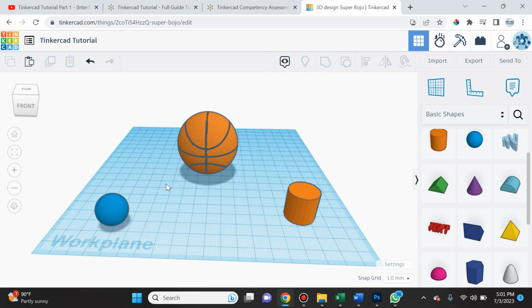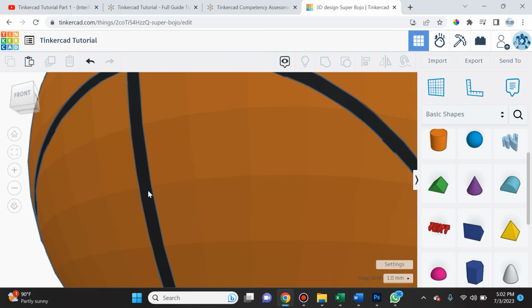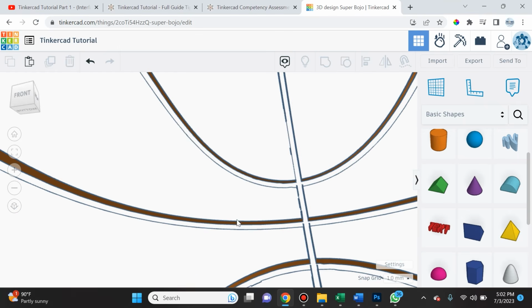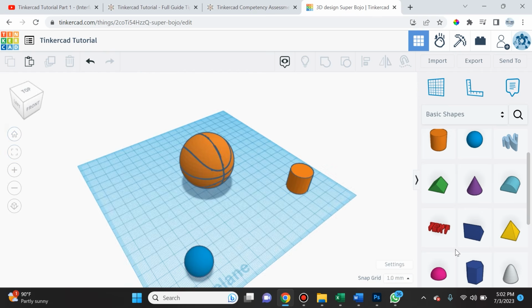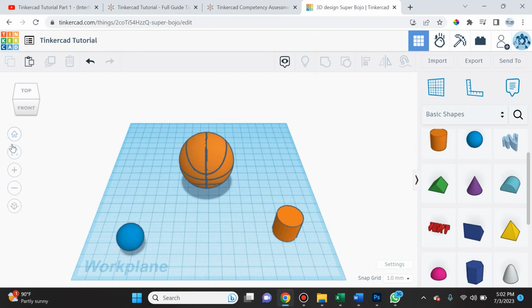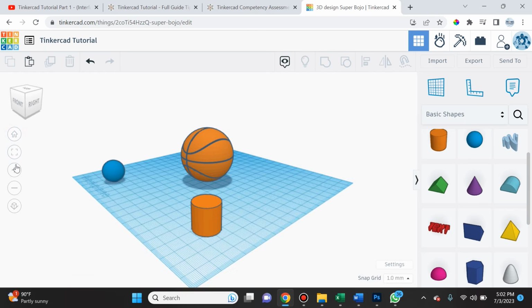Now, another thing that I want to point out here is this home view. This is a very, very helpful feature in Tinkercad because a lot of times you'll be zoomed in and working on the details of an object, and then you get lost. Like something like this happens and you're like, oh boy, where am I? I'm inside a basketball. This is trouble. You can simply select the home view and it will bring you home. Because trust me, when we work with multiple work planes and we start doing advanced stuff, sometimes you're just going to get lost. Just simply hit home view and you'll be back to home base. Think of it as the safety button, back to home base.